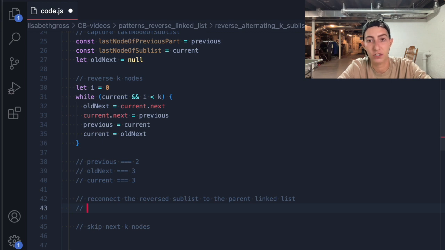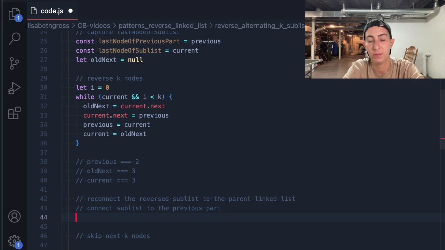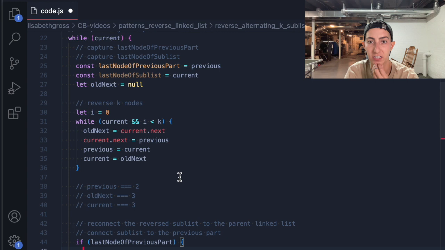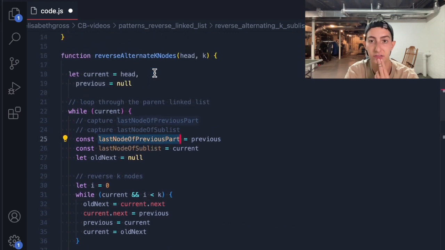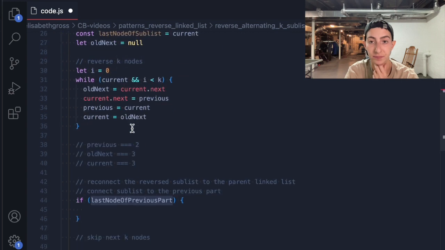Here we want to connect the sublist to the previous part. Remember, in this case, we have no previous part because we're at the very beginning. So we can say if the last node of the previous part exists, which in our case it does not, right? Because our last node of the previous part is null.